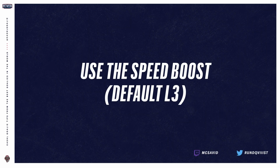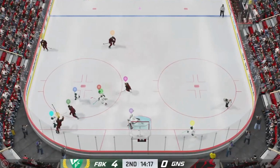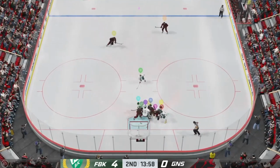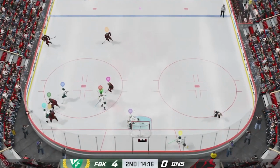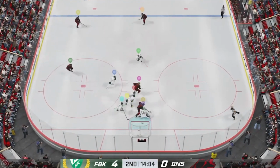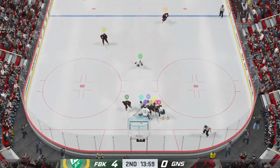His third tip is to use the speed boost. Make sure you get your angle for the shot, establish a good angle, and then once there is no chance that that shooter is going to shoot, make sure you're holding down the speed boost and just wait for the pass and get yourself over there as quick as possible using the butterfly movement plus the speed boost, just the speed boost or even the right stick.